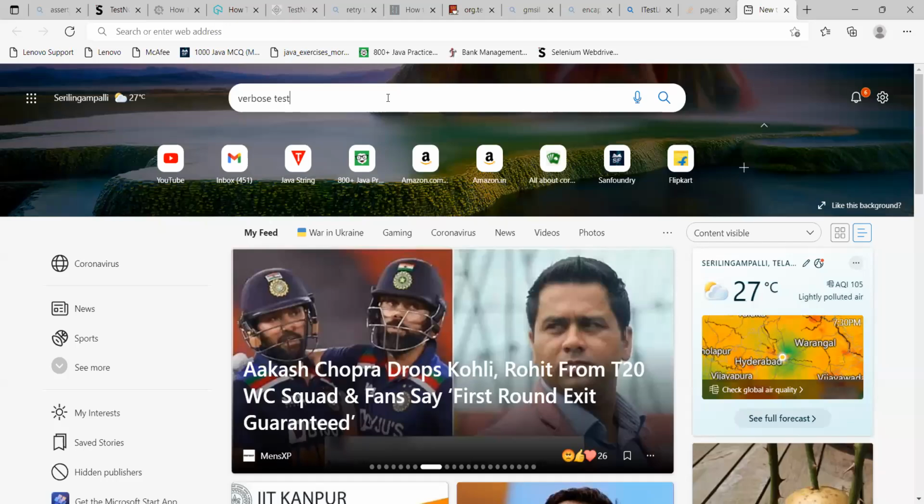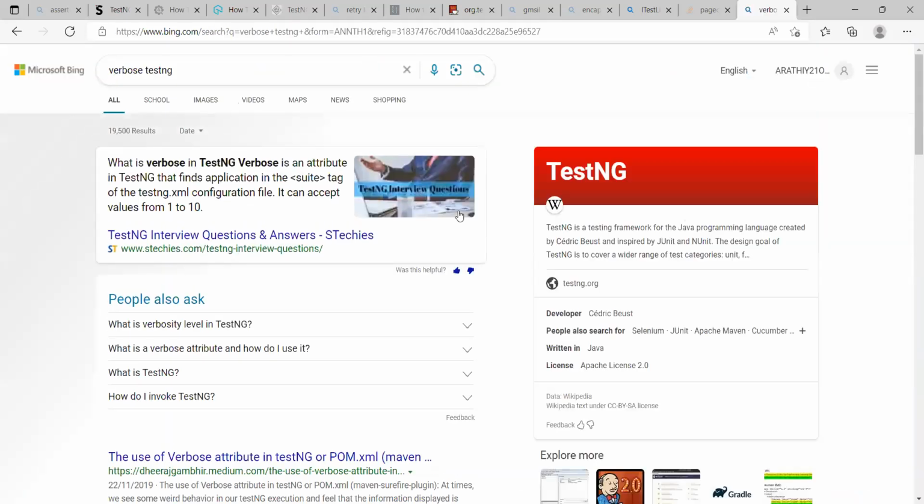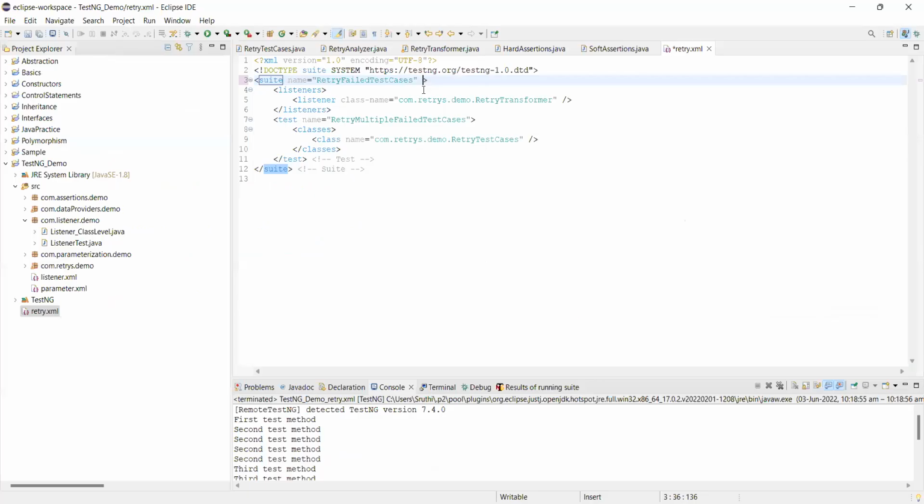Are you sharing that? Yes, verbose TestNG, right, sir? Yes. Is it visible now? Yes. Actually, the 1 should be given in inverted commas. Verbose equal to 1 should be in inverted commas. Go back to your code. That's a string, right? I think we passed an integer. That is the problem. All the values here are strings. Do I have to give it like this, sir? Yes. Now execute the program.